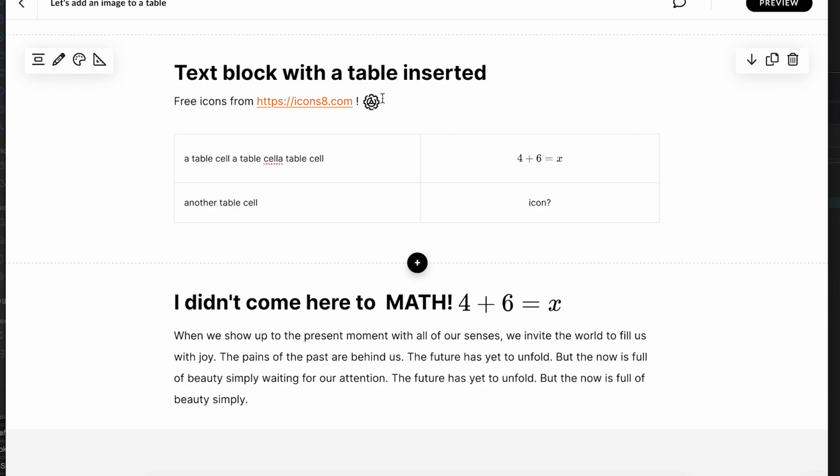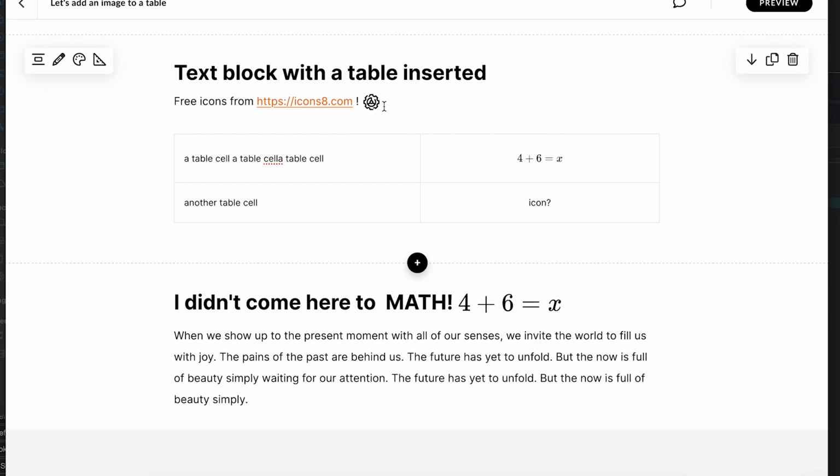One of the most requested features would be inline images, just icons and symbols. You can use emojis or the basic character symbols that you can insert with key commands and stuff.